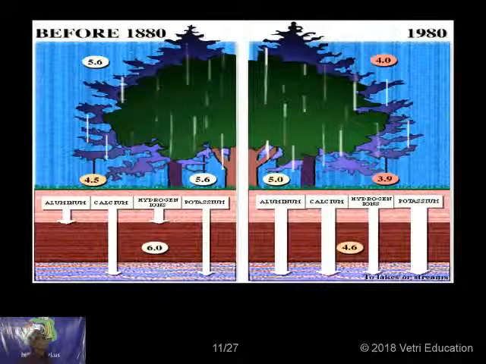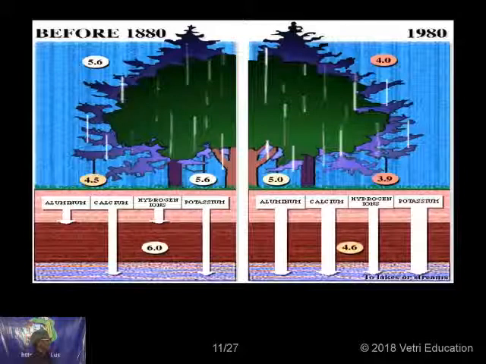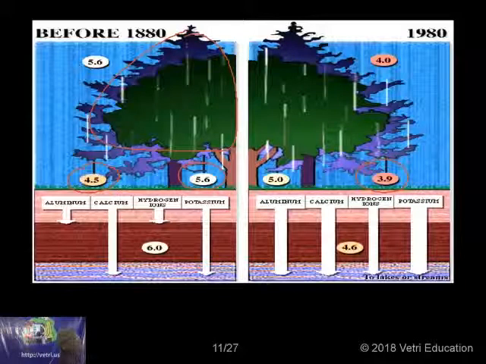See the effect of acid rain. Before the 1880s, the acidic level was only 5 to 5.6, so not too much. So the foliar portion of the leaf, they are all very nice, not that much affected. See, now it has come to 3.7 to 4.4 or 3.9, and here it is the soil one, 5, 4, 3.7. These are all very high acidic ranges. Here it is only 6.